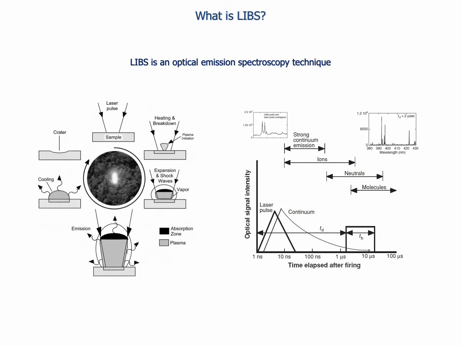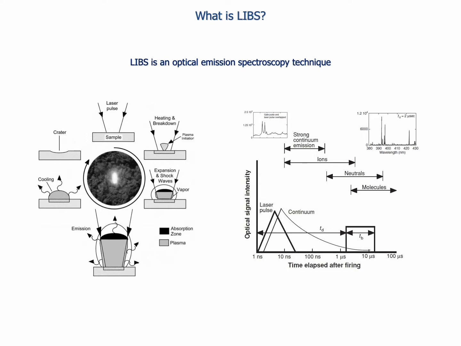This plasma expands, and after a short time, it starts to cool down, emitting the excess energy as both pressure waves and photons. The visible and UV emission is the one that is registered and analyzed in LIBS. In fact, since each element has a specific emission spectrum in the UV-Vis region, due to bound-bound electronic transitions, the light emitted by the plasma can be studied to obtain information about the composition of the analyzed sample, provided the plasma composition is the same as the sample's.